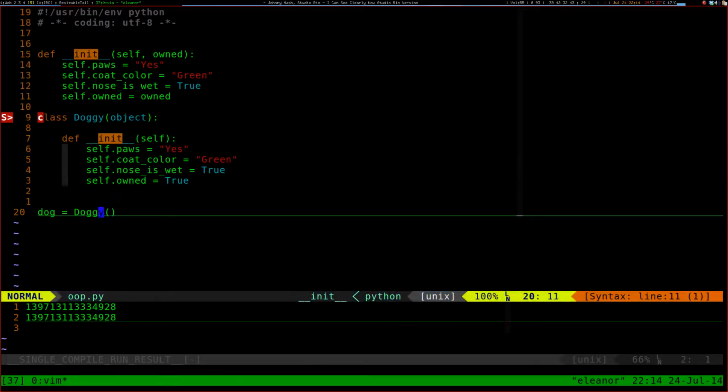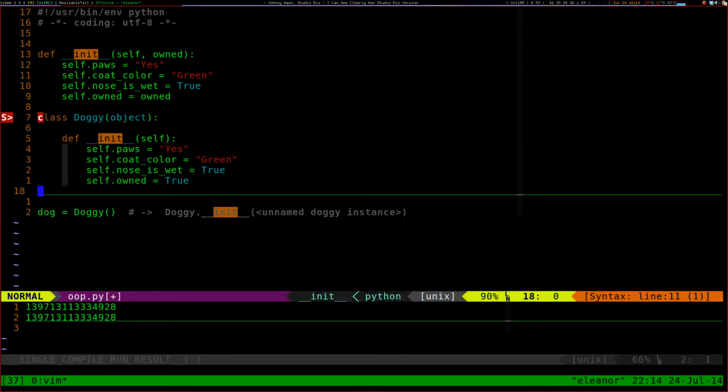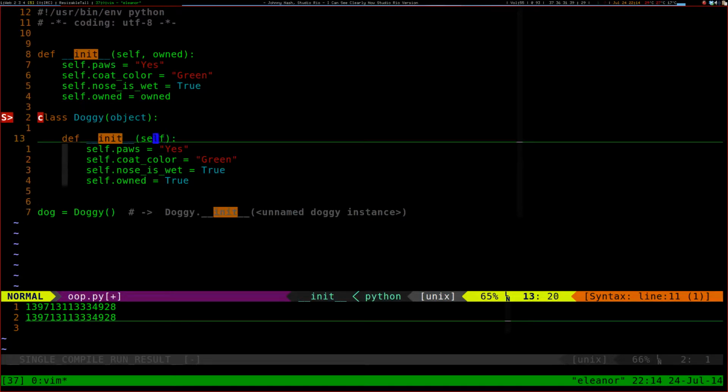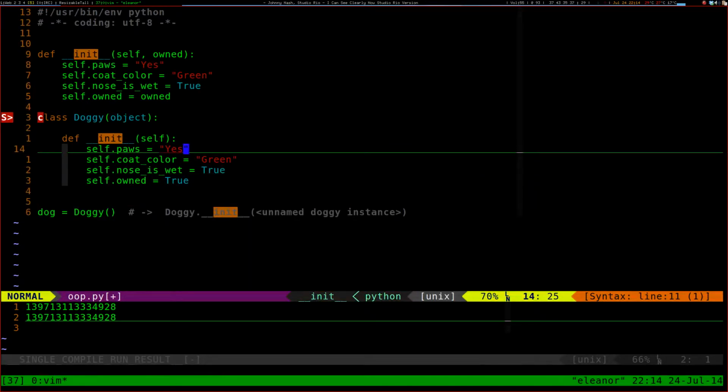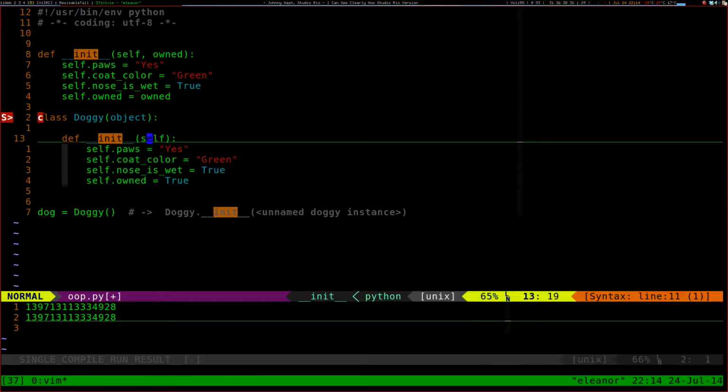So here we're calling doggy with no arguments, and in Python code this will translate to a call to the constructor of doggy with our new unnamed doggy instance as the first argument. And so here we're assigning the name self to this unnamed doggy instance. It doesn't have to be self, was the point I was making.